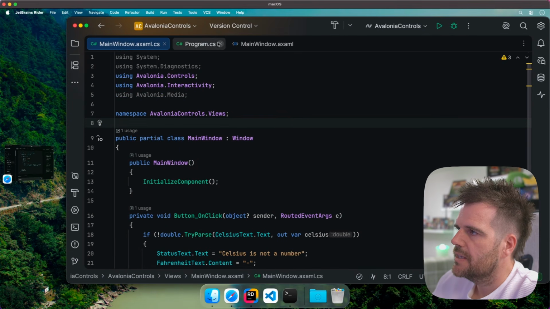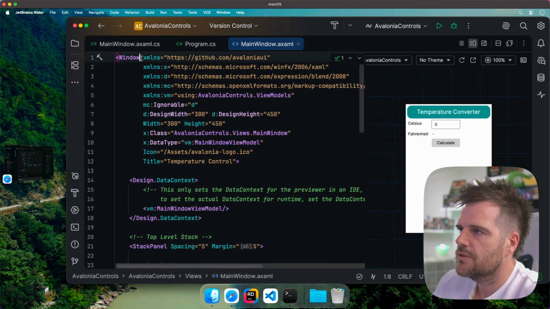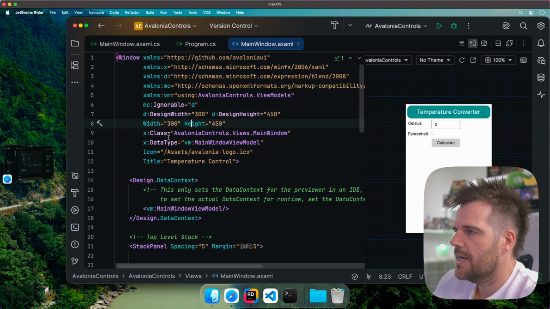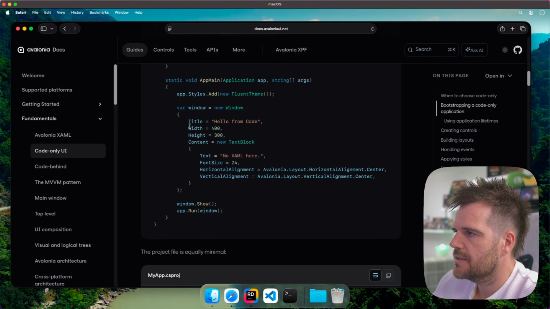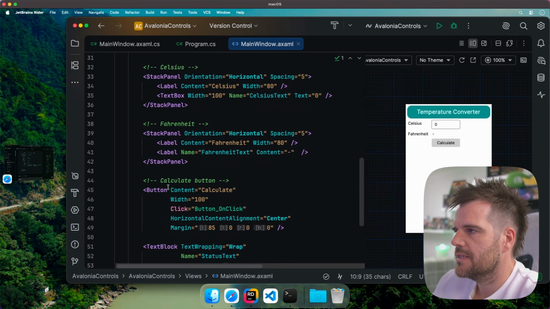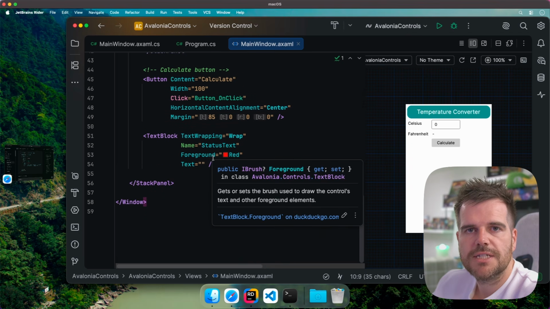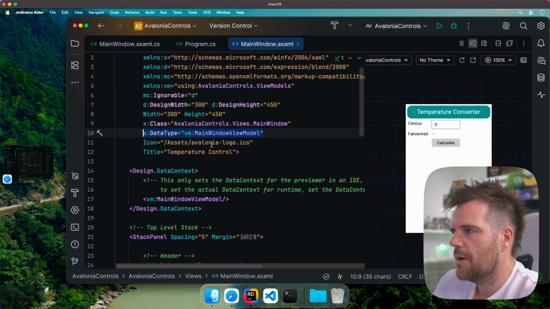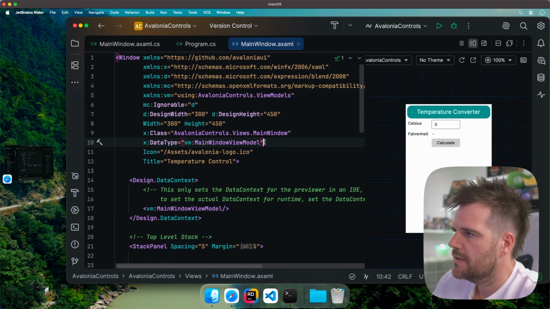And you're getting the idea that anything in XAML like this is almost like just doing a new instance of a class called Window and then passing these values in like width, height, and so on. You can see are done here. So that covers the width and height. The class and data type aren't needed because the data type is syntax that allows this XAML to bind and understand what's in the binding in XAML, but that won't exist in code behind. So this is redundant, this is redundant.